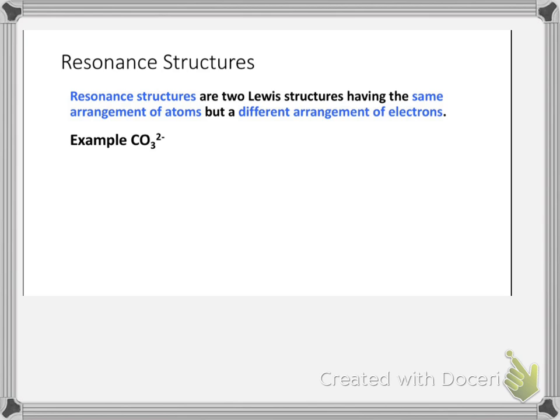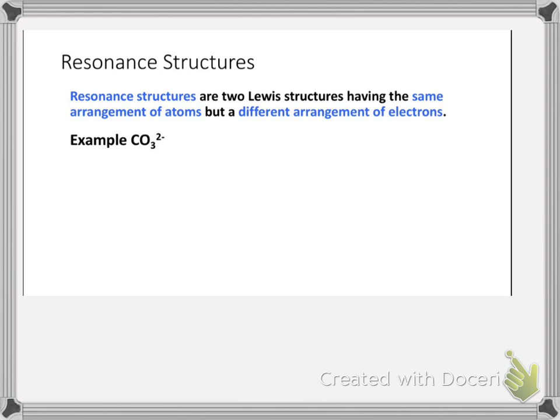So we have something called a resonance structure, and in this process, I want to introduce the idea of what happens to a Lewis structure when there's a charge involved. So resonance structures are simply more than one structure that fits all the rules for a particular molecule. So sometimes there's really only one way to draw it, but sometimes, and we'll do an example, you might see that there could be more than one way to draw it.